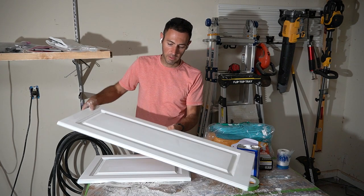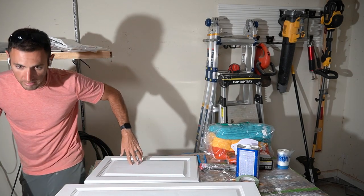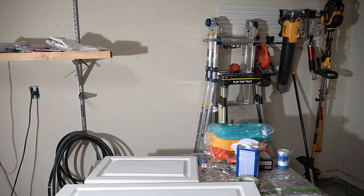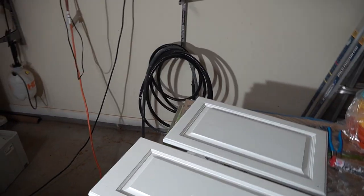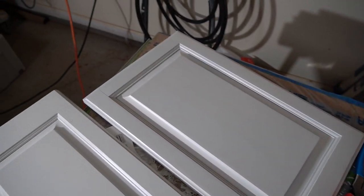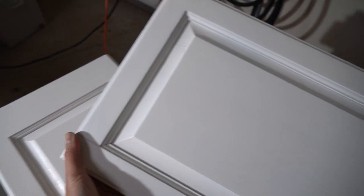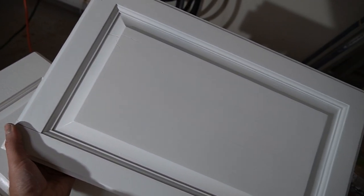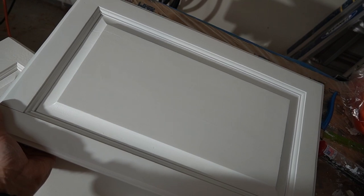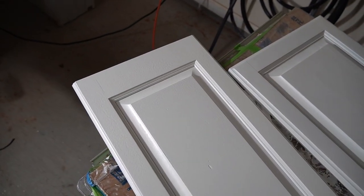After adjusting it, I'll show you side by side, but you can definitely see the difference between the longer door and this other door right here. Very obviously, this looks really good for just a coat of primer. This is not any kind of special primer. It's off the wall, Home Depot.